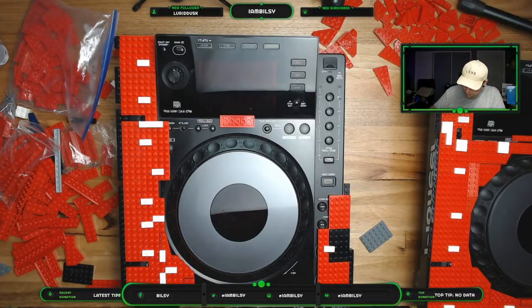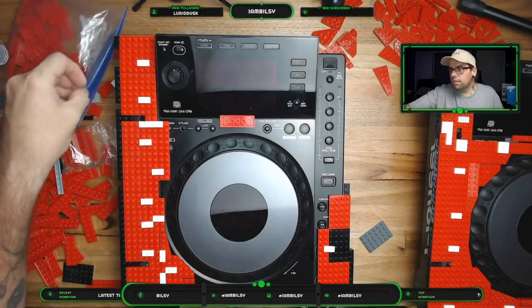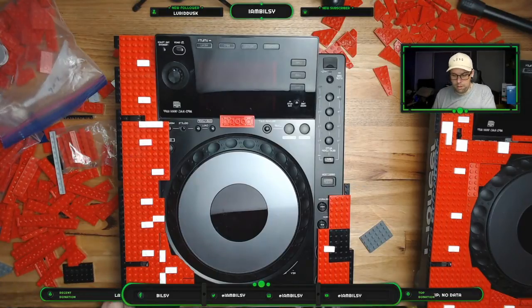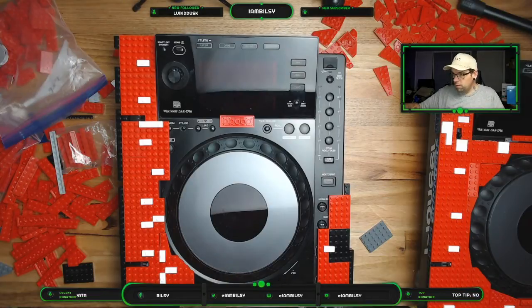All right, we need a 1 by 4 plate. Let me look in here. I might even do what I did on the other side. Even a brick, just to mask it in. So let's put that back. Let's go 6, 12, 6. All right, someone just messaged me about parts. Hold on.